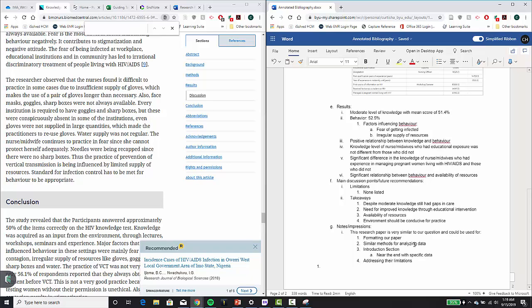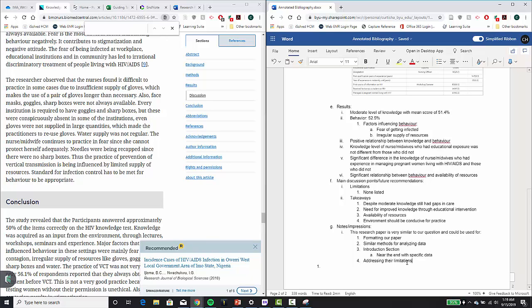We could look at their method section and try to analyze data using what they did, which is more on my end. You don't necessarily need to worry about that. Then also their introduction section. This is probably a really good article that you could quote or cite near the end of the introduction section because it's so specific, but we can address some of their limitations.